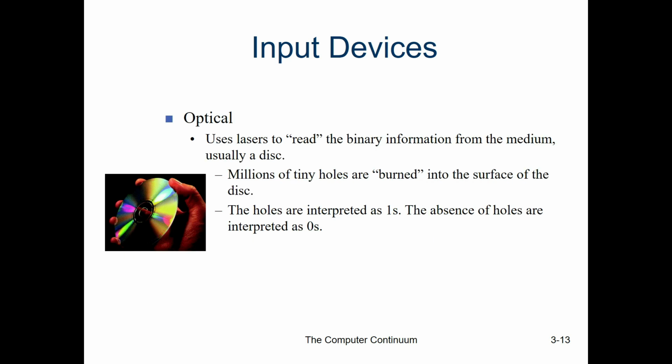All right, next we have optical. It uses a laser to read the binary information from the medium. There are millions of tiny holes burned in the surface of the disk. The holes are interpreted as ones, and the absence of holes is interpreted as zeros, like the DVDs we used maybe 10-20 years back, but nowadays we don't use this anymore, I think.